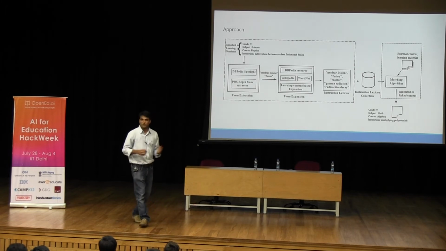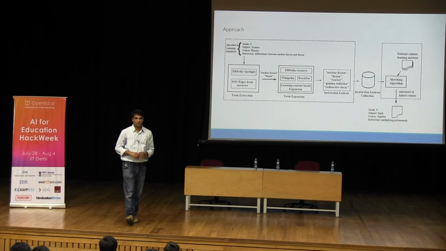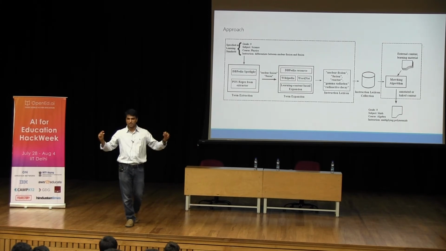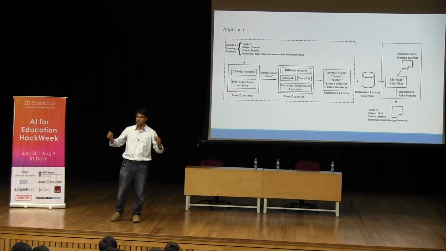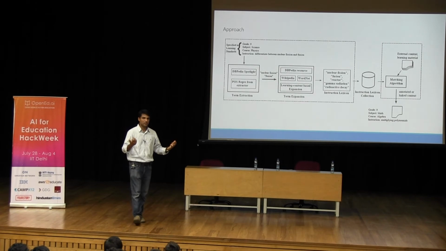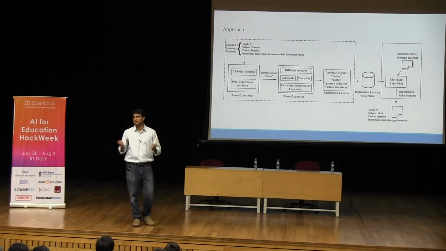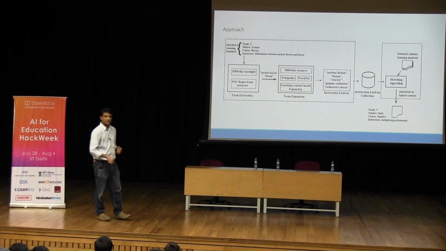So that's one way of extracting them. We used a couple of different things. One of the ways was using part of speech patterns. You take a sentence, take a part of speech tagger, and write some rules that see what kind of part of speech patterns occur very frequently in the text from a concept point of view, and get those out. They'll typically be noun phrases of some kind. So you can get those out.